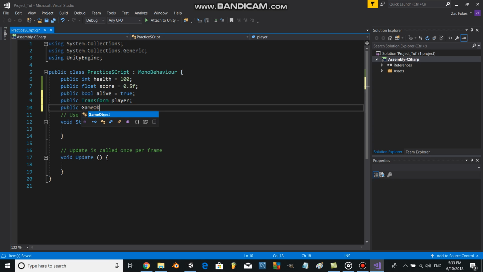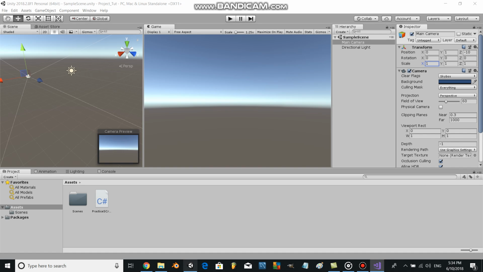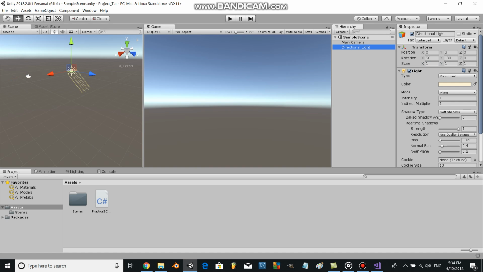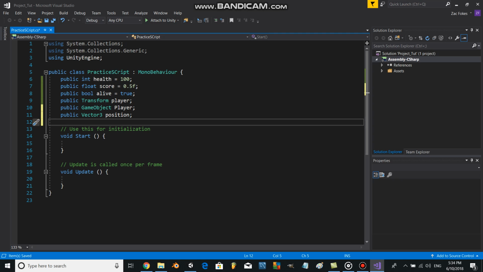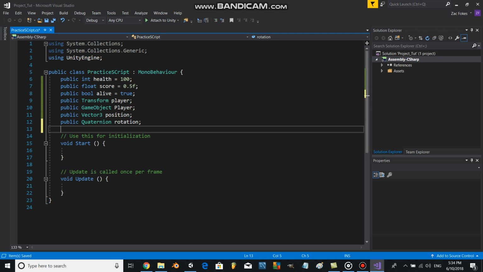We've got game objects. Basically that's just an object. If you ever want to reference an object, make it turn on or off, or anything like that, you have to use a game object variable. And there's plenty of others, but these are pretty much the main ones. You've got a Vector3, which references the position of an object. It has the x, y, and z characteristics stored in it. We've got a Quaternion, however you pronounce that, which is the rotation of an object. Pretty much they're the main ones you're going to use.